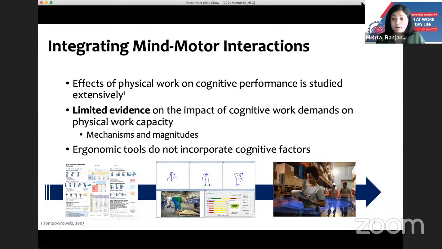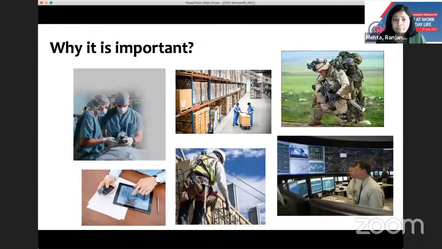More importantly, for ergonomists, when you look at the tools that ergonomists use, they use simple checklists like the RULA, REBA, or we could do 3D SSPP, spine, musculoskeletal modeling. And now we have variables in the field that look at, based on how much a person is lifting, from where they are lifting, how frequently they're lifting, what's the load. We can create musculoskeletal risk indices, but we do not incorporate the cognitive factors. And that's a big gap because it's important in every aspect of work in life.